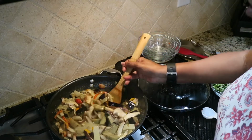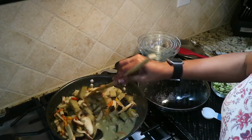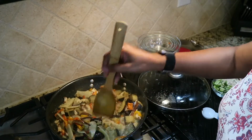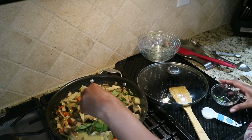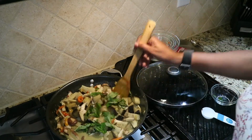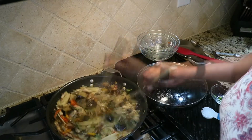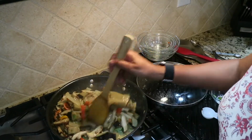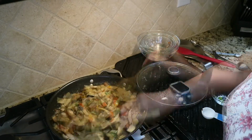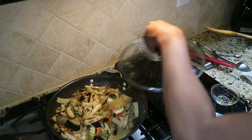And since I'm doing keto, I'm going to put this over some cauliflower rice, or rice cauliflower, however you want to say it. And I'm going to go ahead and put some of this basil in here now and let that season up. And I have some saved too that I can put on at the end. Oh, it smells so delicious. So once this is finished, we'll come back, so stay tuned.